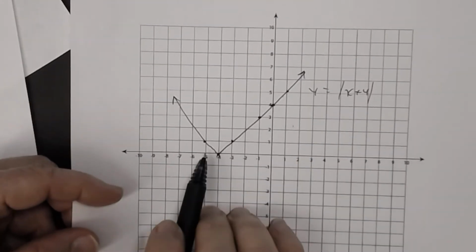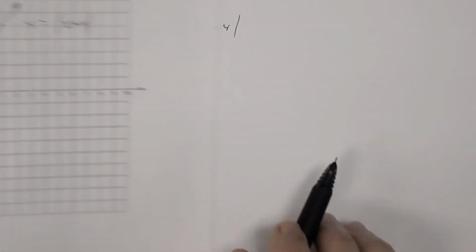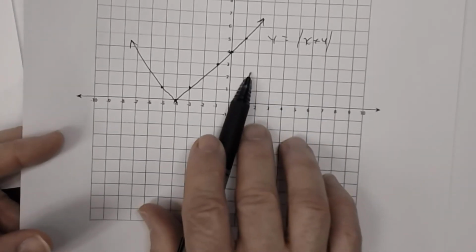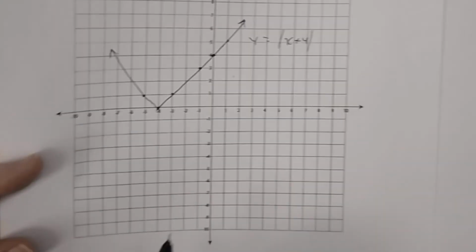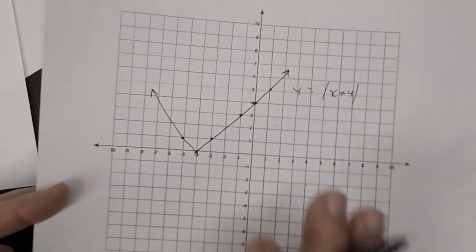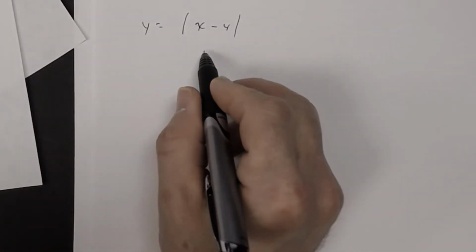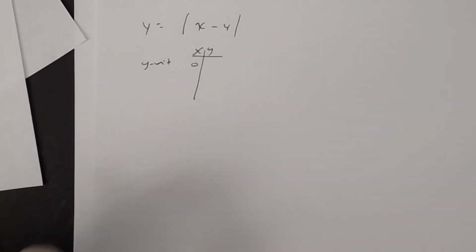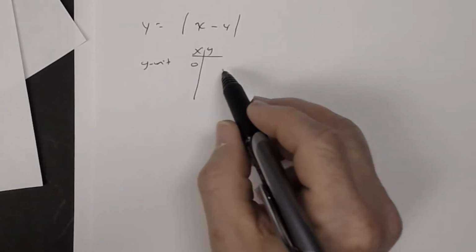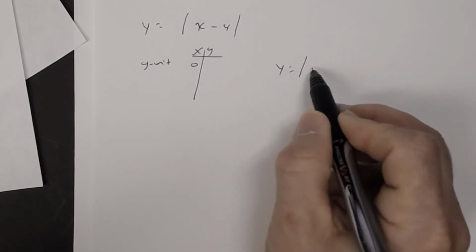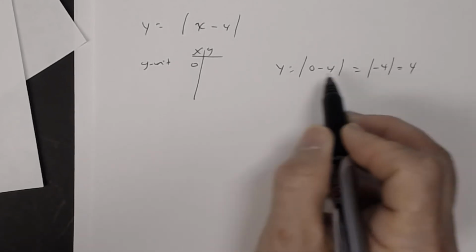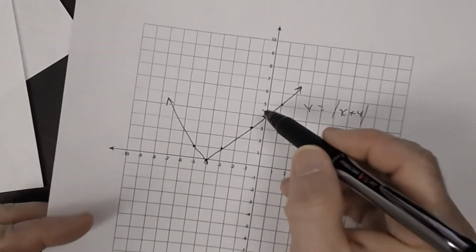See how this was x plus 4 and the vertex was at negative 4? Do you think that x minus 4, the vertex is going to be a positive 4? It'll do something like this? What do you think? Yeah, let's try. So we'll go ahead and graph it on the same one here. So let's see. If x is 0, I get, remember that's the y-intercept, so that's where the graph's going to cross the y-axis. If x is 0, I get y equals the absolute value of 0 minus 4. So that's the absolute value of a negative 4, which is a positive 4. So 0, 4 is here, right here.